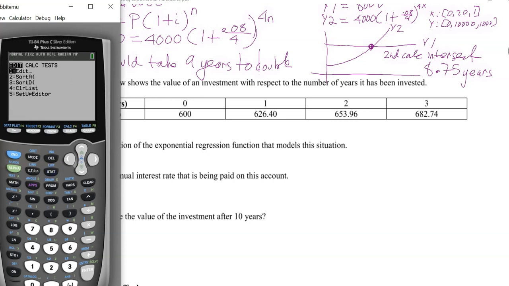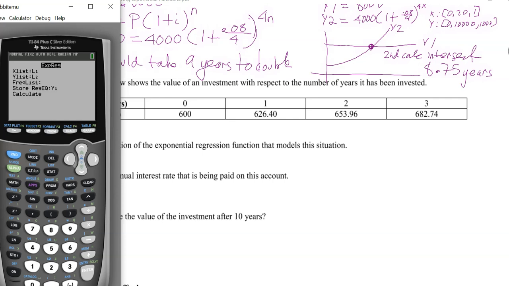Okay, we go to stat, over to calc. Now either we remember it's a 0. If it's not on the screen, it's easier to get there by arrowing up. So we go to exponential regression. Now if you're looking at exp-reg on the older calculators, you're just going to go vars, y vars, enter, enter to get the y1. If you're looking at this, you want to store the regression equation. And we can also do alpha F4 and then hit enter. You want to save one keystroke.